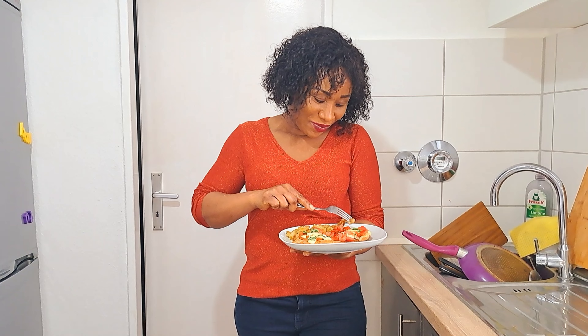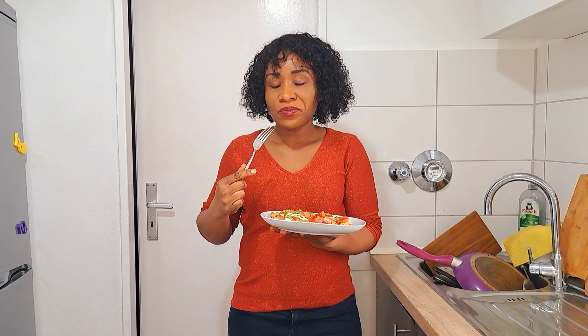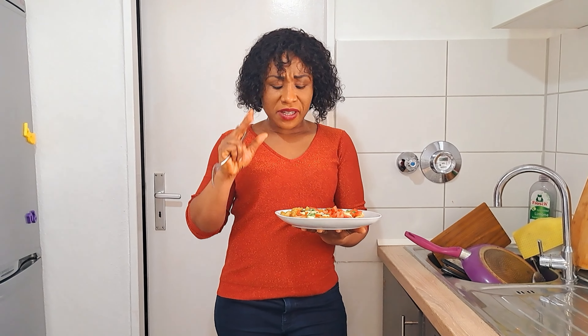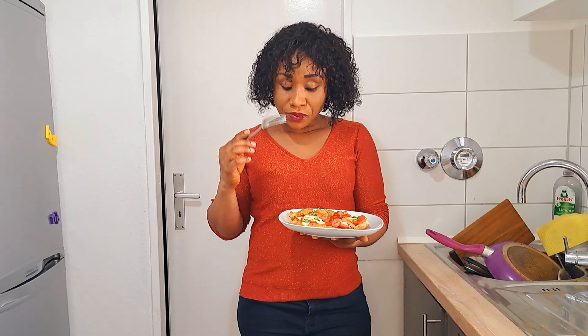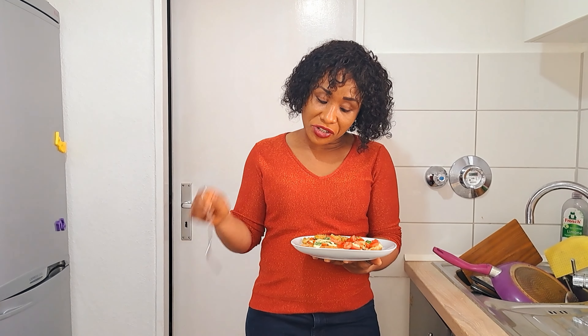Let's go — it looks delicious! This gnocchi like this, it's like fried dumplings, right? It has about the same taste. It's very delicious. You guys have to try this recipe. Make your bruschetta, add some fresh mozzarella cheese to it — it gives it a pizza vibe. So good! And that gnocchi, so good. I'm going to let you guys go try my recipe right now while I go have lunch.